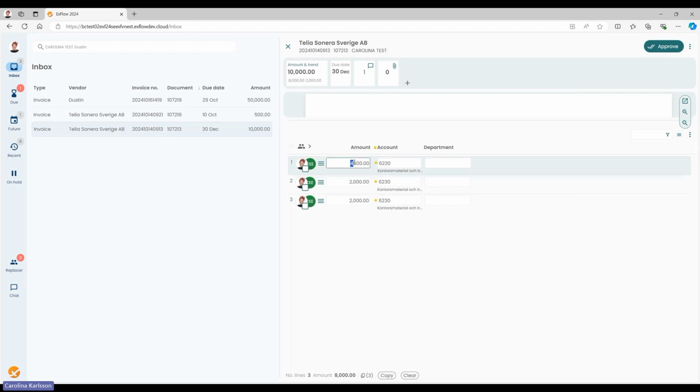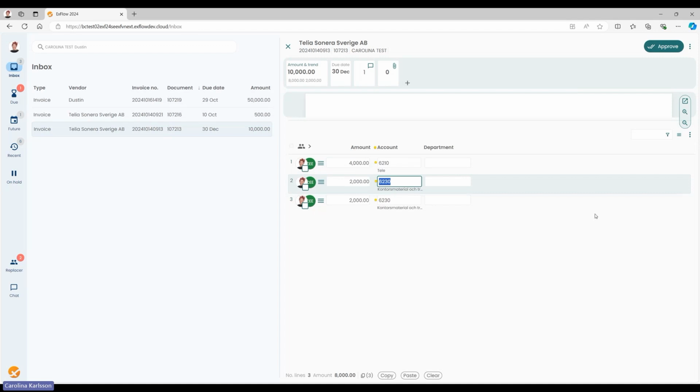Something else that you can do now is that you can move with your arrows, so you can jump between the boxes totally freely. If you want, for example, also, if I write an account now, you can see that it only changes.